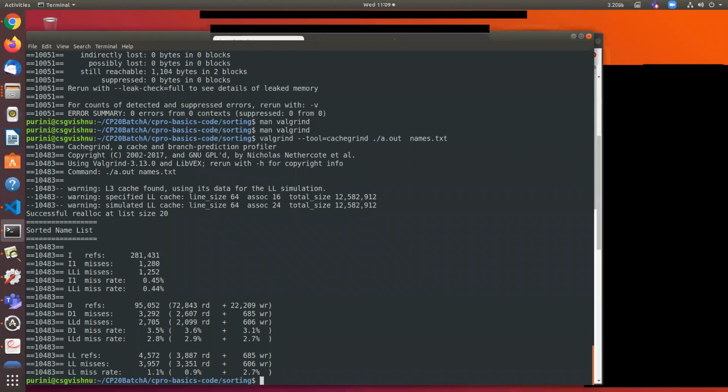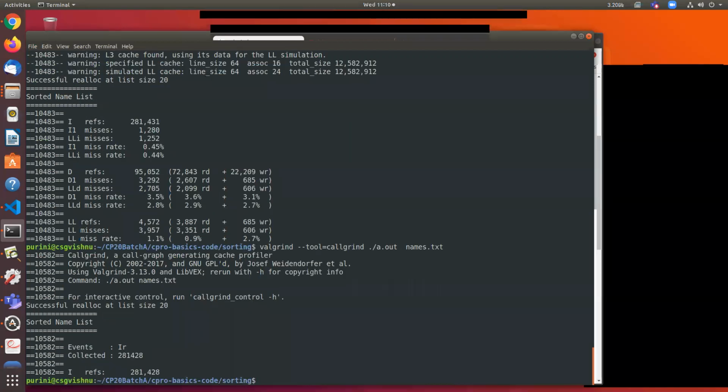So valgrind will be able to give this information. And there is something called KCachegrind, using which you can visually see all this stuff. Then there is callgrind. Okay, let's not worry about it.